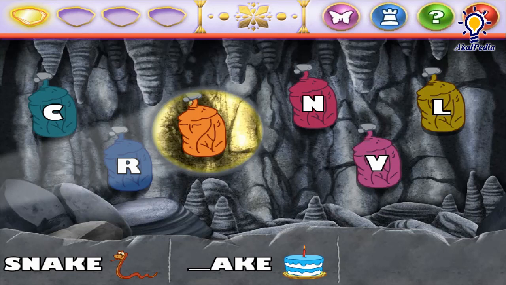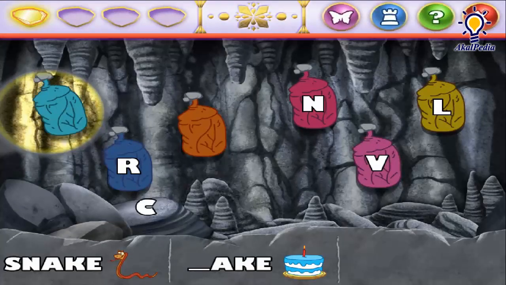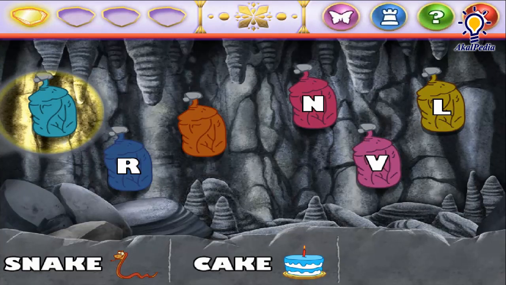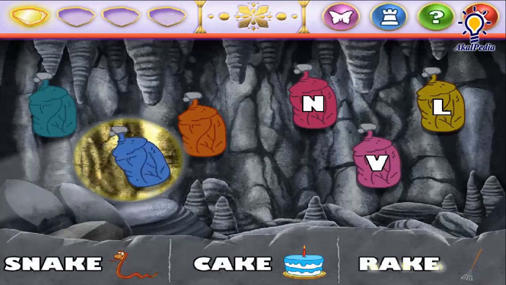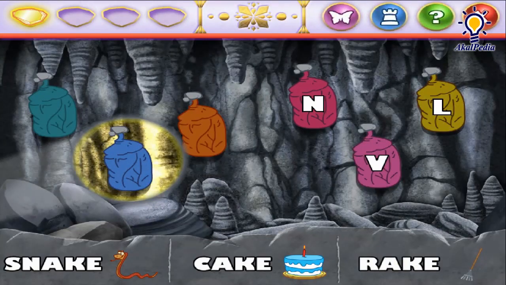Muy bien. Cake. Cake. Let's make another word that ends with ake. Excellent. Rake. Fantastico! You completed all the words in the word family ake.